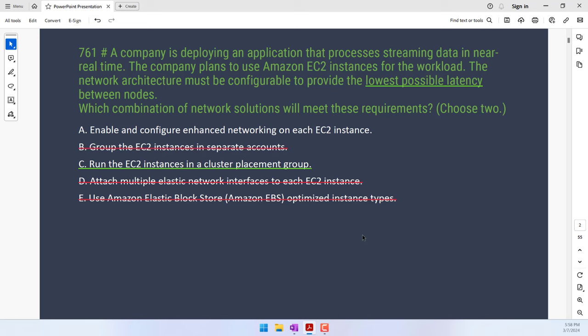Option C says use SNS as the messaging component between compute layers. Well, SNS is a messaging service. You might think, oh, they're talking about messaging, why not use this? But this is more suitable for pub sub scenarios rather than asynchronous communication with guaranteed exactly once delivery. SNS doesn't inherently provide first in, first out semantics. It does do that, but along with some other tool, which we will talk about in a minute.